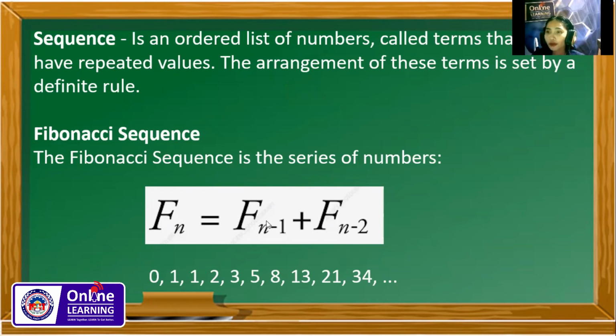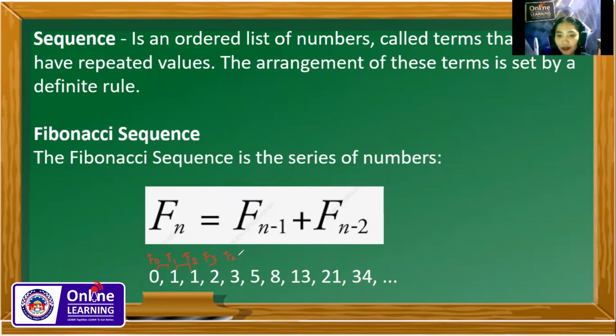So we use our formula Fn is equal to Fn minus 1 plus Fn minus 2. Therefore, para makuha natin, kaya naman natin makuha ng solving lang kahit hindi tayo mag-use ng ating formula. So, itong zero natin ay tinatawag nating F0. Doon itong F1 na 1 natin ay tinatawag nating F1. Then, para makuha natin si F2, pag-a-add natin yung dalawa. So, magiging 1. Then, para makuha natin si F3, pag-a-add natin yung dalawa is equal to 2.